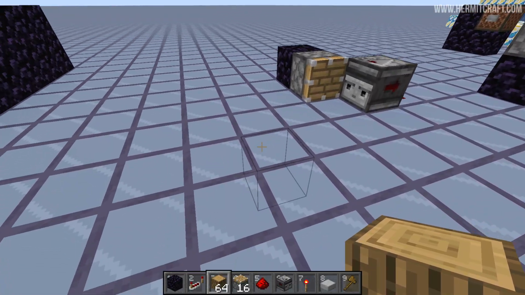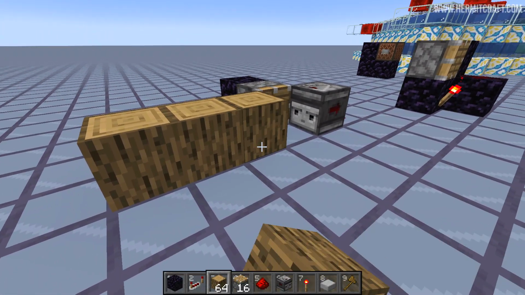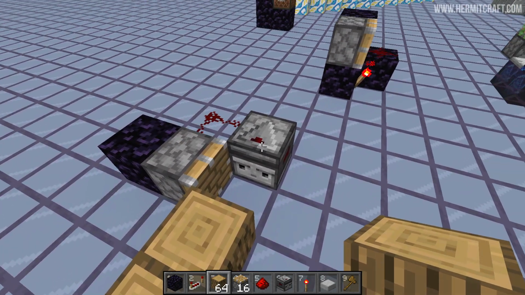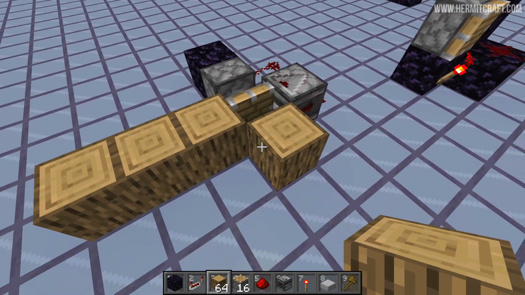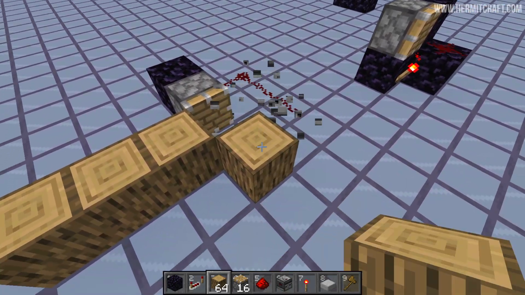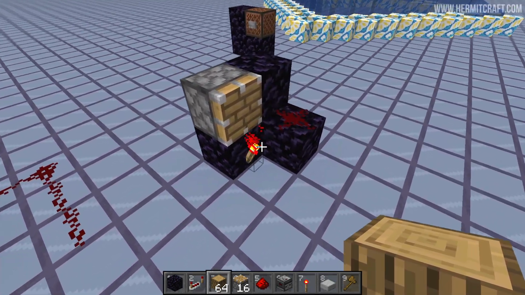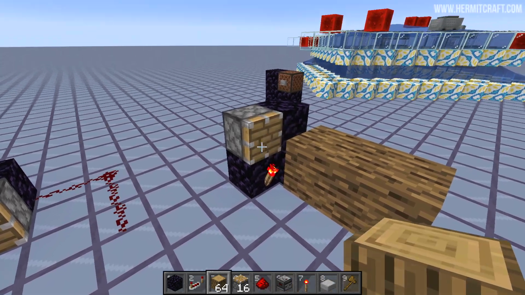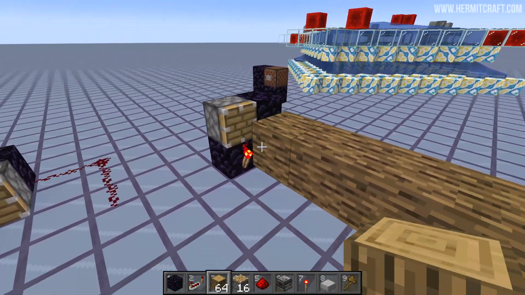So the next thing that we want to do is funnel in oak logs into our farm, and something you should know that makes this kind of tricky is you can't use observers and pistons like this, because the observer then ends up detecting the piston going back and forth. So the way you do this is with classic redstone torches and redstone like that, and every time a block is in front of the piston, it'll push it along.